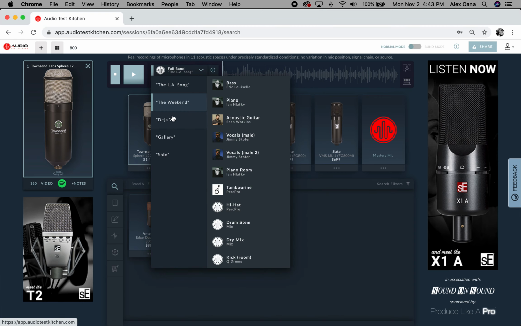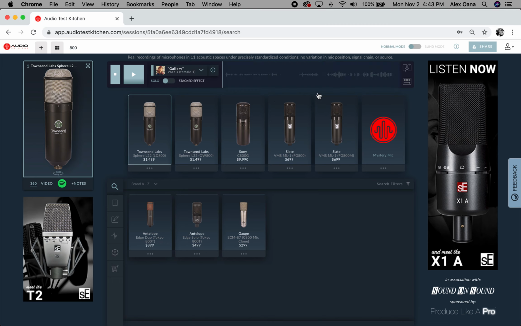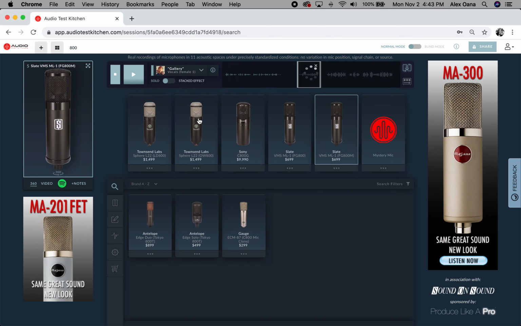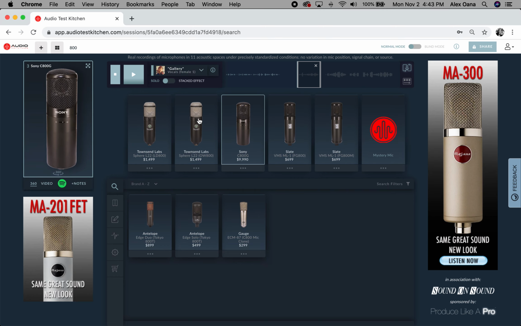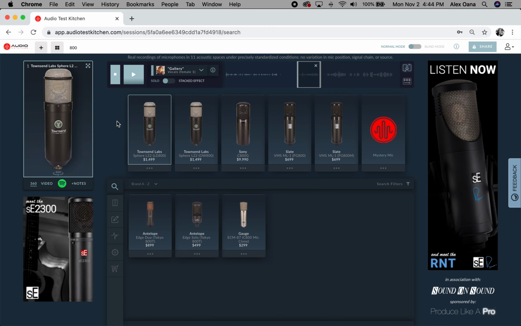And then each time you go to a new source, say we go and hear Keeley singing gallery, you can see that source loaded. We select a little area to loop. I can just preload all those, and then I'm good to go. And the switching is instantaneous. By the way, I like Chrome best. I think it's snappiest, the performance when you are auditioning the mics.